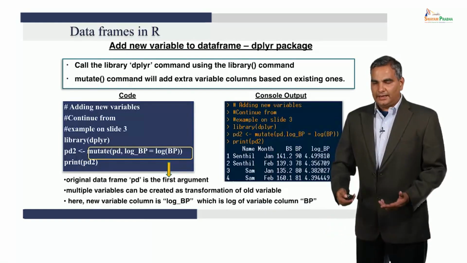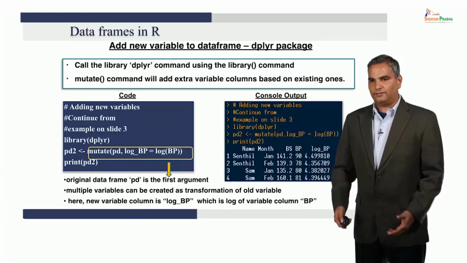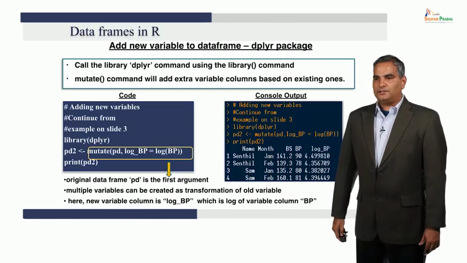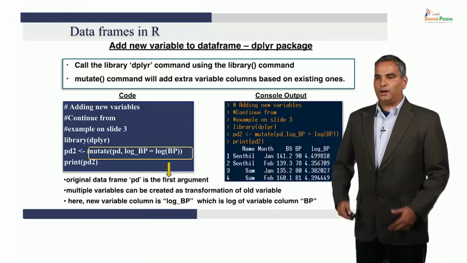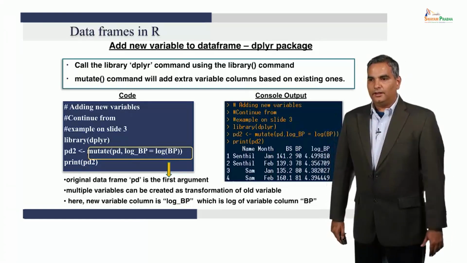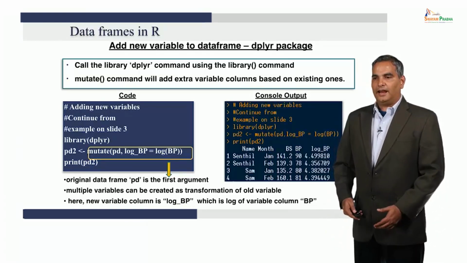Now, much like the list, you can also add and subtract to data frames. Here is an interesting example that you want to do. Basically, you have your blood pressure values. Supposing you were able to understand this blood pressure much more in a log scale, for example, then what you could do is you can mutate this data frame and then add another column.